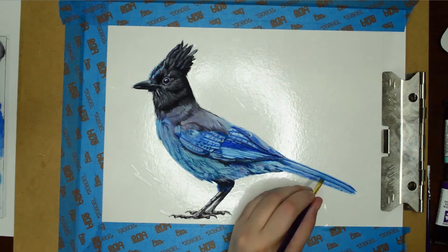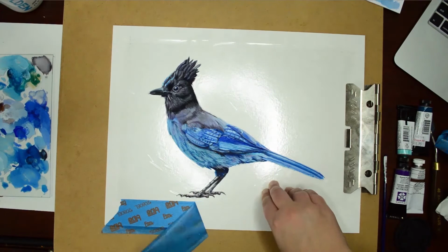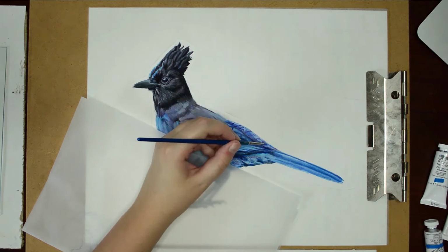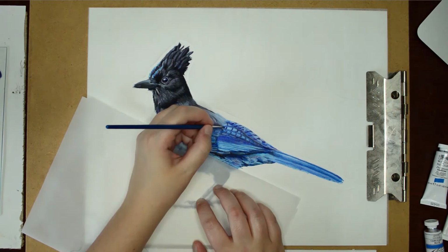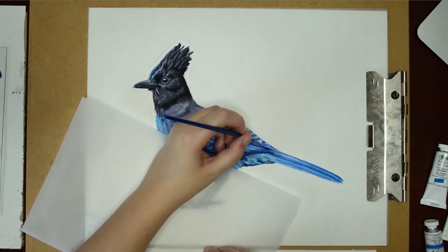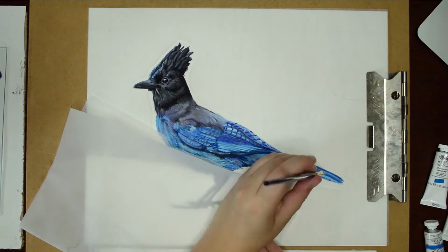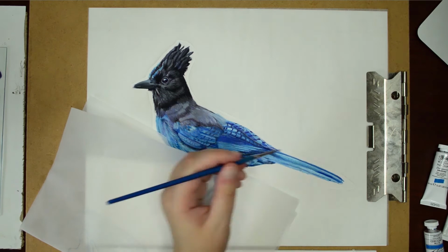So at this point, I'm removing the masking that I'm using, the painter's tape and the contact paper, because it wasn't going to get me any farther in the painting. I replaced that with a new masking made out of vellum that has the Steller's Jay cut out of it. And I'm using another sheet of vellum to rest my palm on while I'm painting the jay. That's there just to prevent me from transferring oils to the painting or to the mask underneath, because it tends to warp really badly with oils or with any kind of liquid whatsoever. And I have very oily hands.